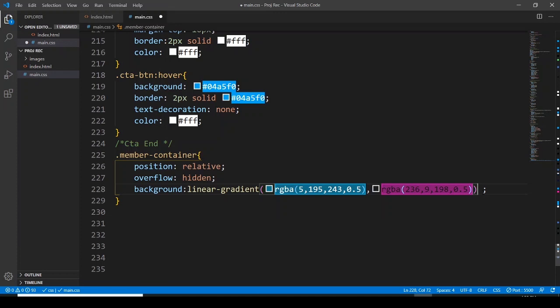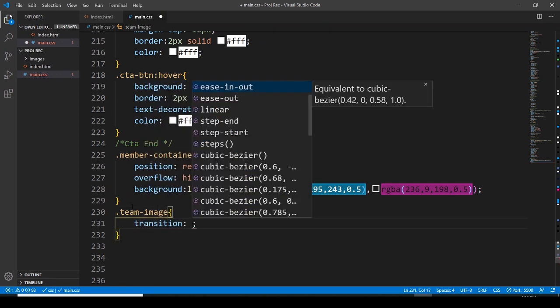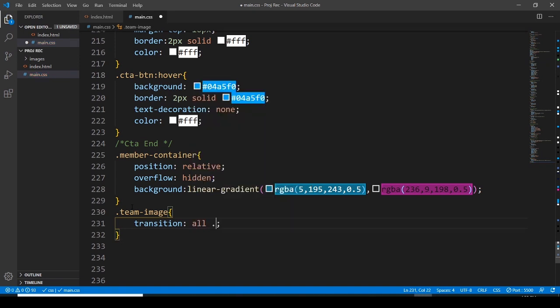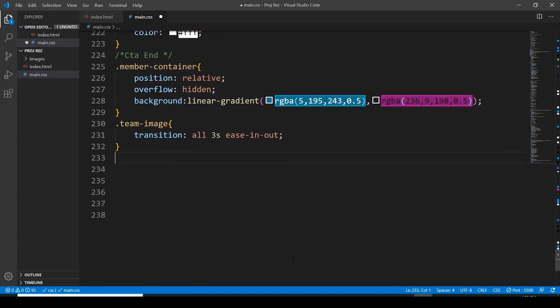And then, let's go with the team image class, where I'm going to assign the transition all for 3 seconds, not 0.3 seconds, only 3 seconds, ease-in-out.